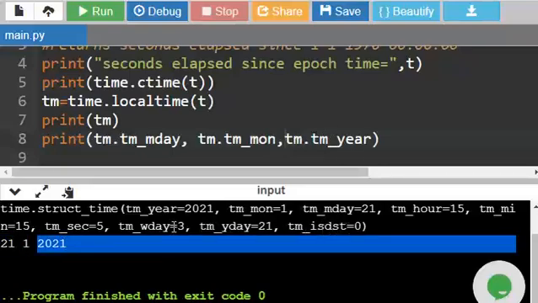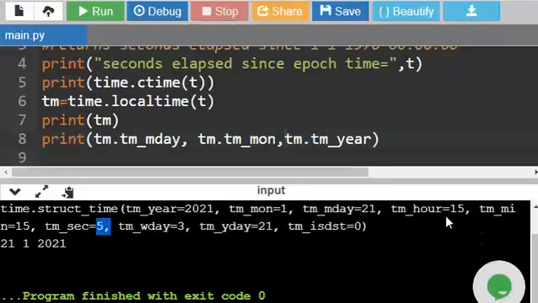Like that we can print anything we want: seconds, hours, minutes, weekday, year day. Within 365 days, which day is it? It is the 21st day because it is Jan 21. So like that we can print whichever we want.